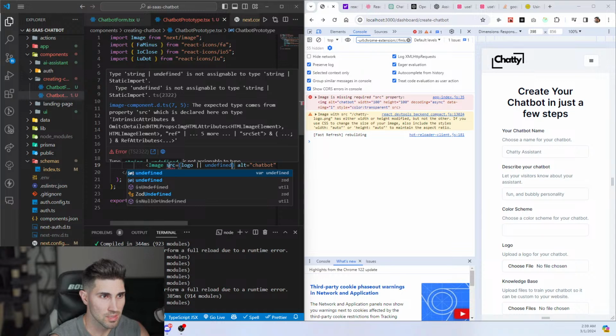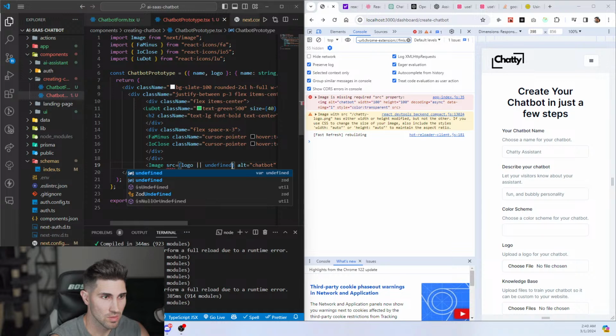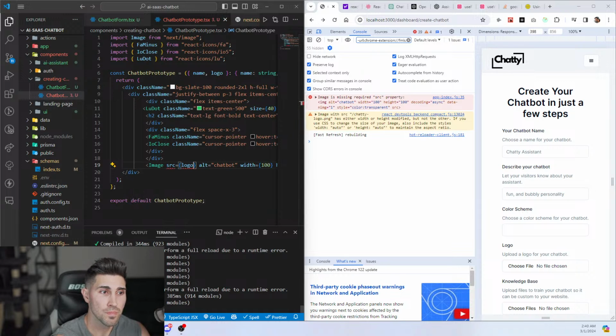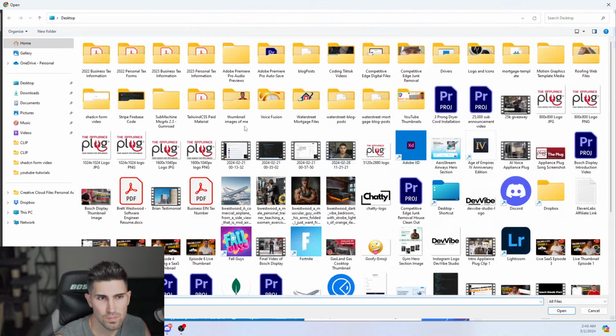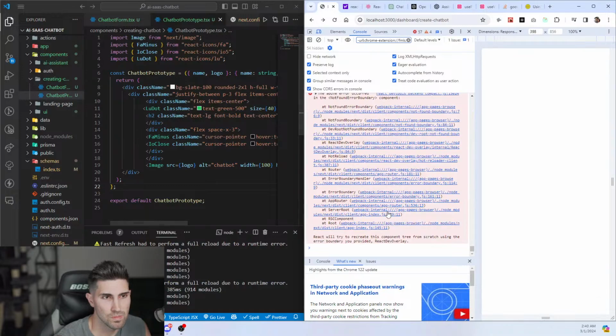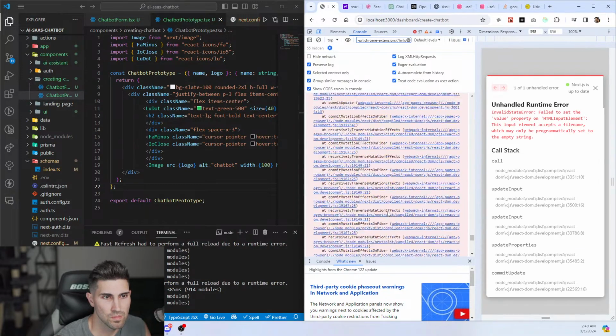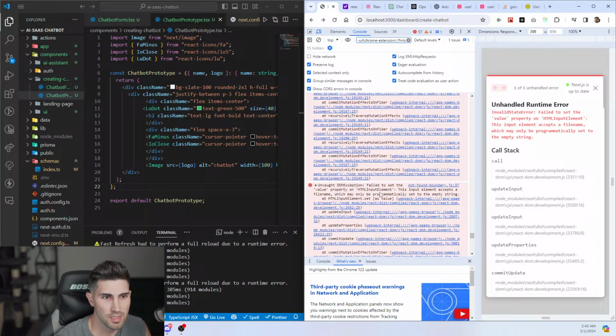No, source is not assignable. It's saying failed to set value property on HTML input. This input element accepts a file name.